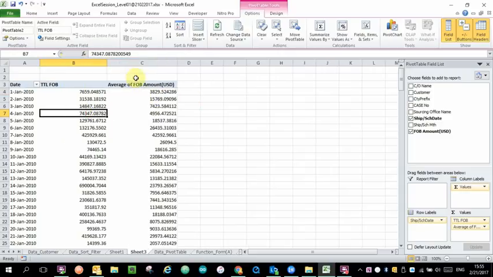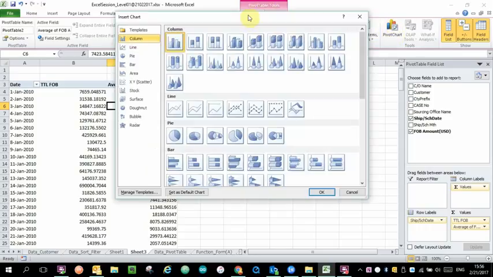However, if you really want to do the analysis, what next? For analysis, basically, we would like to turn the data into a more graphical or visualized form. The simplest way is to plot a chart. In the pivot table, after we filter the required information, how can we turn it into a chart? Simple. We just go here. Can you see? We have something called the pivot chart under the options ribbon in pivot table tools. Just click the pivot chart.